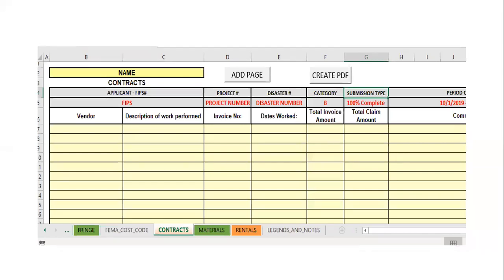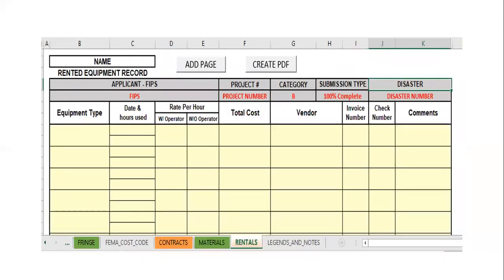In addition to the overtime usage and equipment-specific sheets within this workbook, there are 3 generalized sheets for capturing costs: contracts, materials, and rentals. Each of these tabs are equipped with 2 command buttons. The first adds additional pre-populated sheets, complete with calculations and links in order to correctly calculate your eligible disaster cost. Use this command button to add sheets as needed. Each sheet will provide a sheet total and a grand total at the bottom of the sheet. The second command button generates the properly formatted, labeled, and sequenced PDF file.